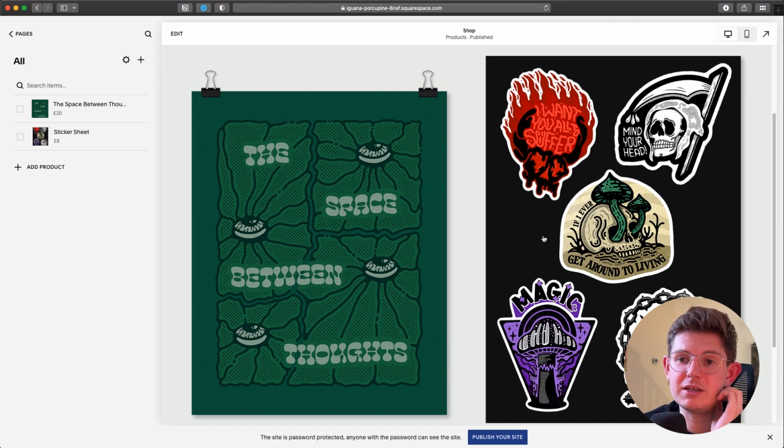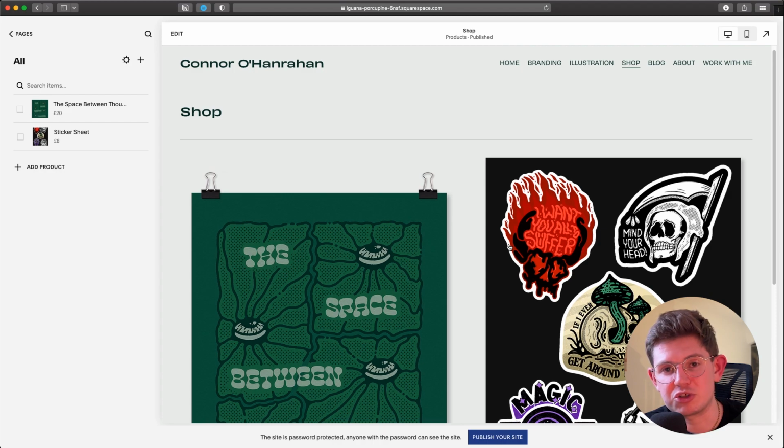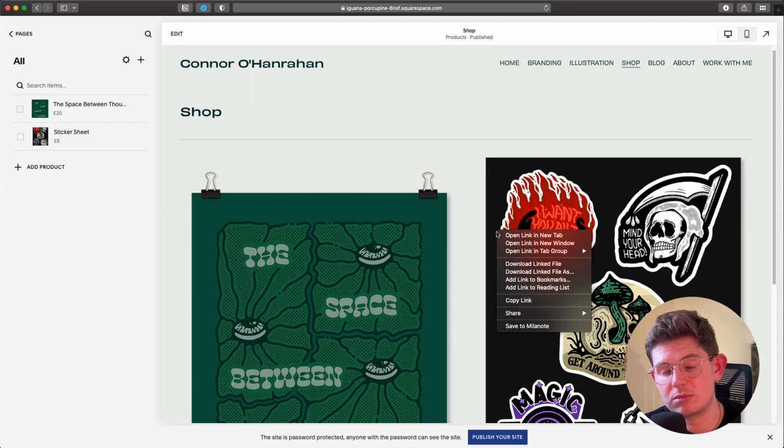You can always sort of tweak everything as you go. Not everything has to be ready and perfect to put your portfolio out there. I mean, technically this is not part of my portfolio because it's the shop section, but I've always wanted to sell my illustration stuff, like I said. So I thought I'd just show it to you guys, and I'll be updating it anyway as I go. I just thought I'd start with 2 products for now, keep it small, keep it simple for myself, see how it goes. On to the next one.